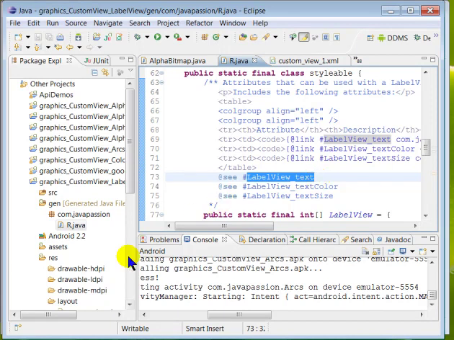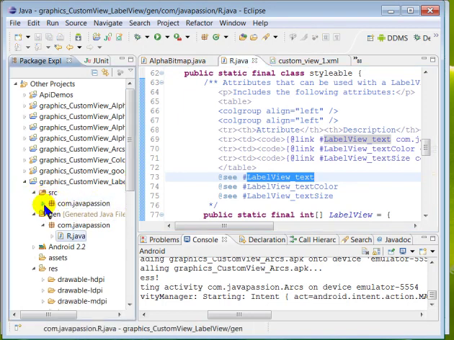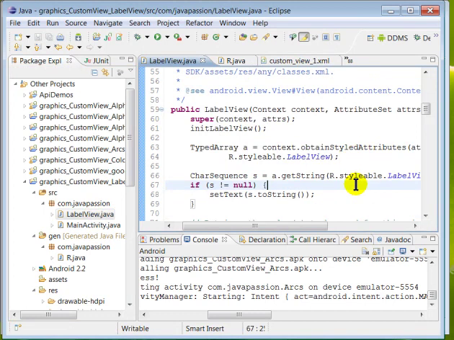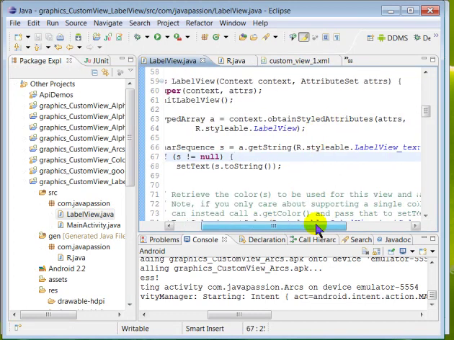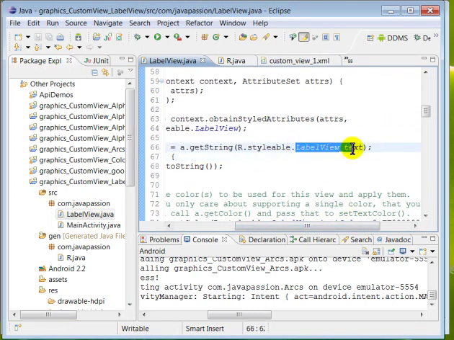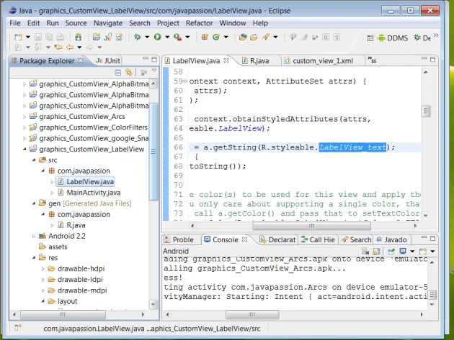That's the reason you can use this in your code. In your code, you can actually use it like this. Okay, so this is our styleable label view text. All right.